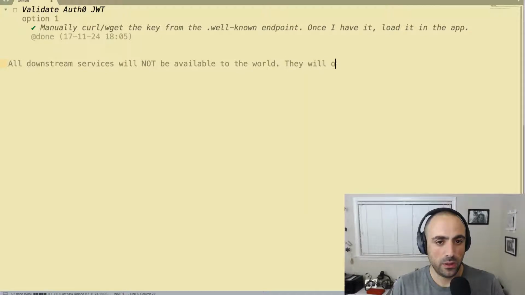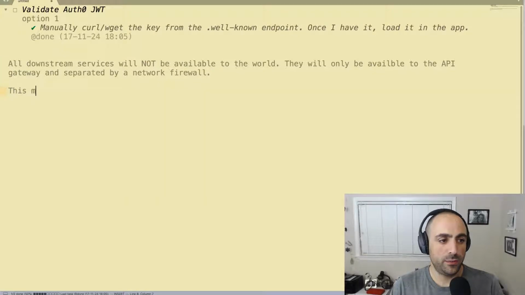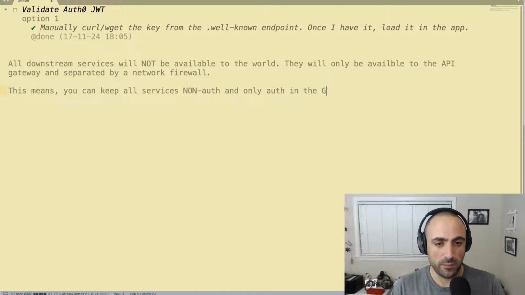They will only be available to the API gateway and separated by a network firewall. This means you can keep all services non-auth and only auth in the gateway.